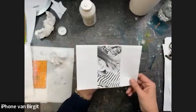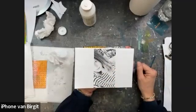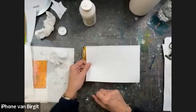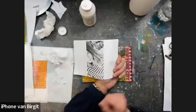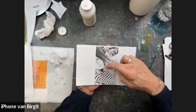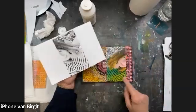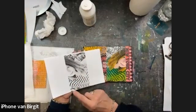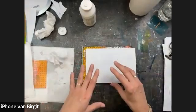But the fun thing is, if you color your picture before you do the transfer, you can just paint over it. Because once you've painted it, you're going to turn it around, do the transfer, and the black of the picture will be on top of the paint. Does that make sense? I hope that makes sense. Because you can go over the hair completely. You don't have to consider darker areas or lighter areas. I just painted her whole shirt with green and yellow, and I didn't look at where the lines were or whatever, because when I do it like this, the black is on top of the color.